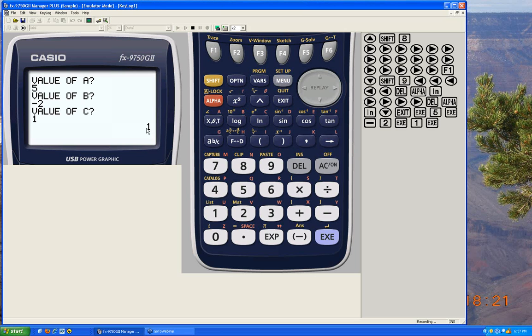Notice the calculator just outputs the very last thing that we input because it doesn't have any instructions as to what to output from the program. We've successfully stored 5 into A, -2 into B, and 1 into C. This has now shown you how we can input numbers and prompt for input from our users. Our next step is going to be to create an output.